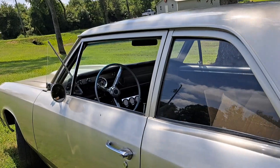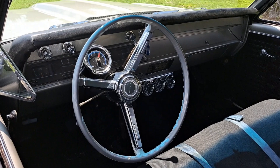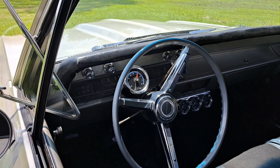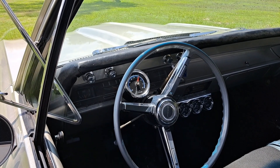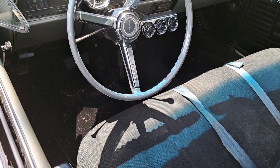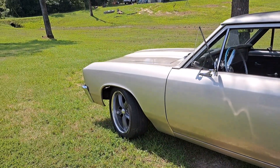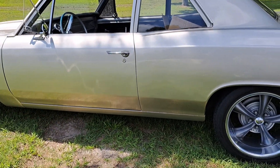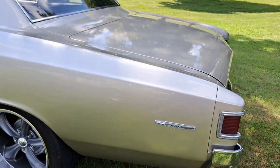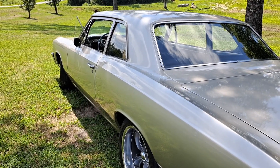Inside, I got a brand new dash pad — I'll be honest, I've been a little lazy and haven't put it in yet. We got the big two-and-five-eighths gauges and the retro Bosch. It's got tweed seat covers and the carpet that I cut when I was literally a kid and put in. The majority of this car is pretty much the way it was when I drove it in high school, other than disc brakes, tubular control arms, and Boss 338s. Externally it looks identical. I drive this one pretty often too. It's got the Smoky Ram intake manifold, which is cool to take to a car show because everybody's scratching their head trying to figure out what it is.